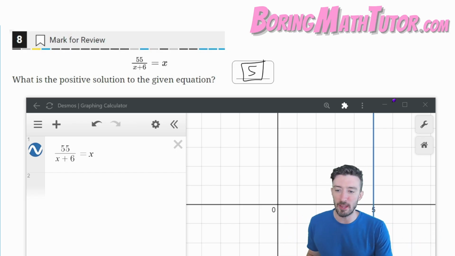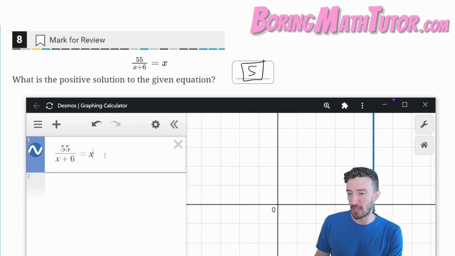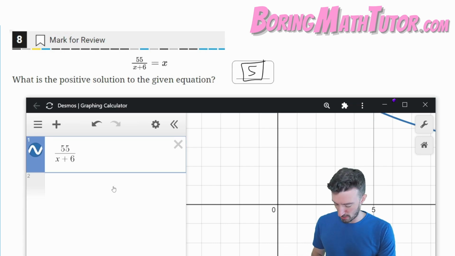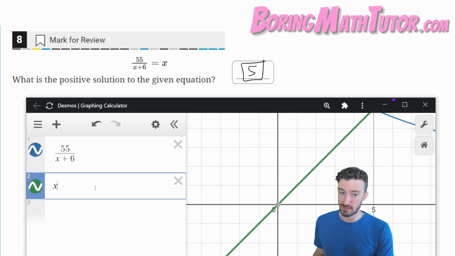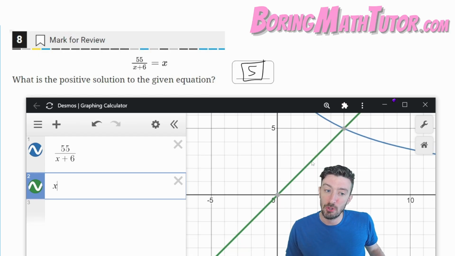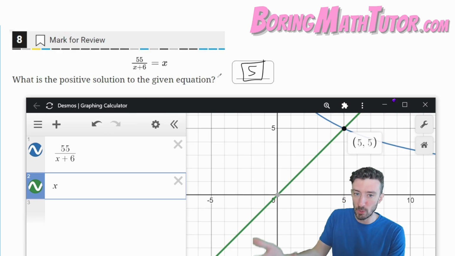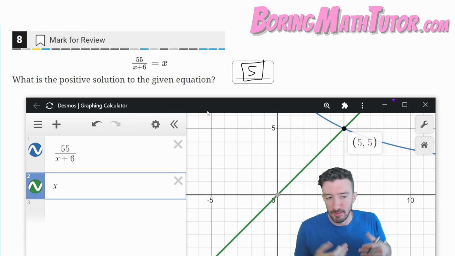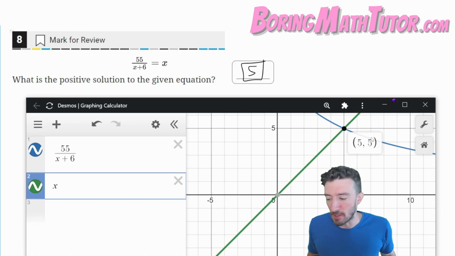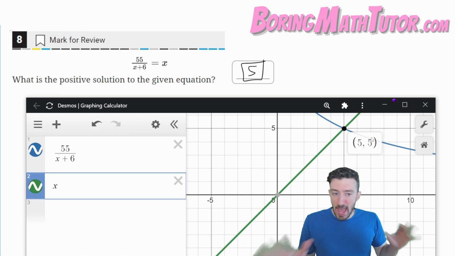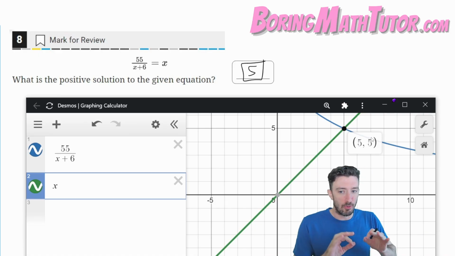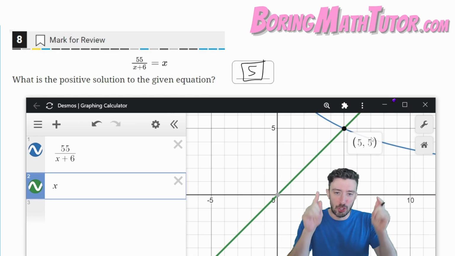And one way to do that would be by typing in the left side, and then by going to the next line, typing in the other side, zooming out a little bit until you see an answer. And getting the X would be your answer in this case. Even though I know the Y happens to be the same in this case. Okay, that will not get taken out. So therefore, if you want to do it by graphing, go for it.